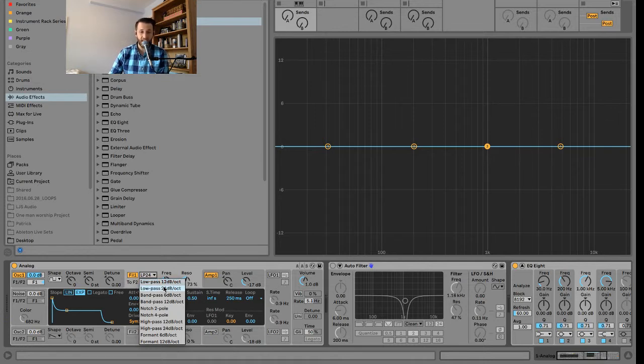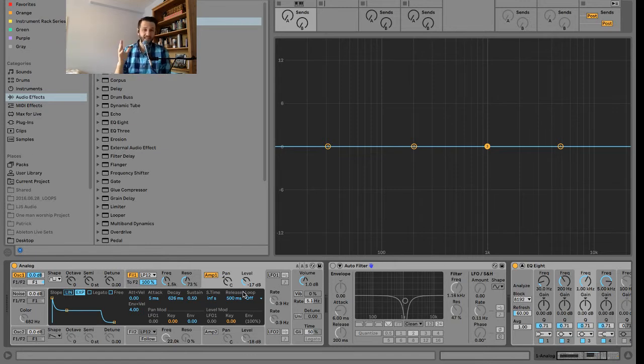We've got these low-pass filters, which says everything below our frequency will pass. We've got band pass, which isolates an individual frequency. We've got notch, which cuts out individual frequencies. We've got high pass, which says everything above our frequency may pass. And we've got formant, which kind of makes talking noises. So that's what we got for our filters. And our final area here is our amp, and our amp controls the levels and the pans. Wow, that's a ton of info.